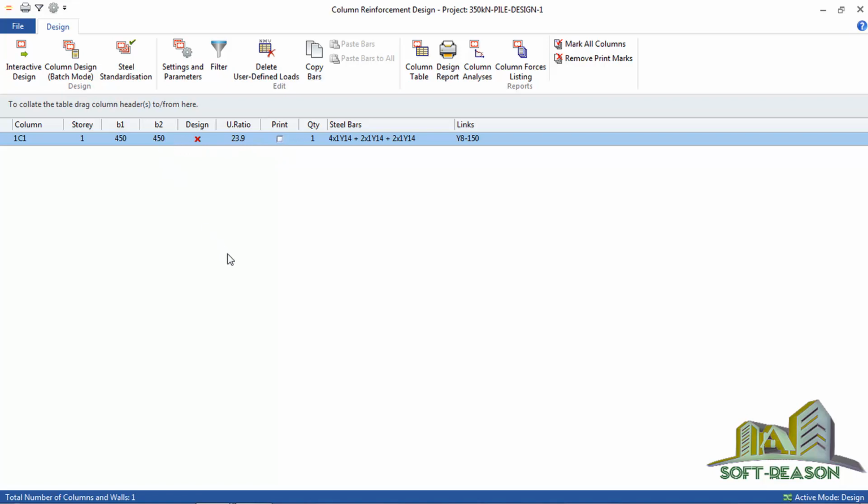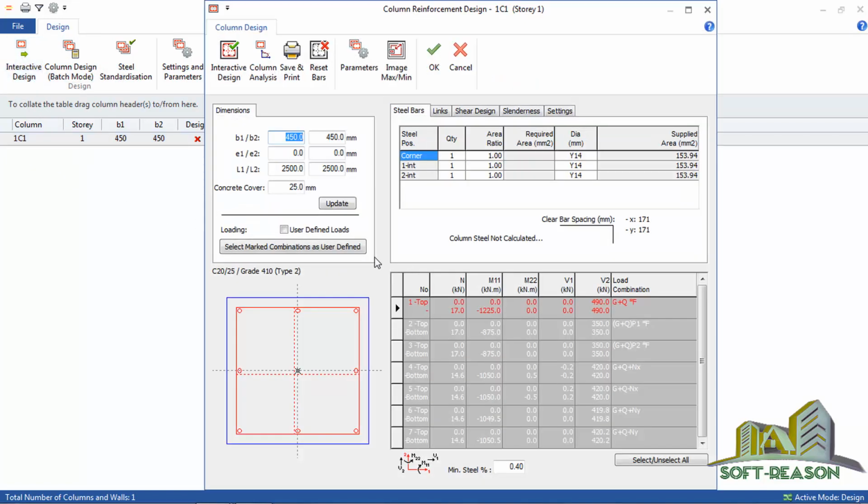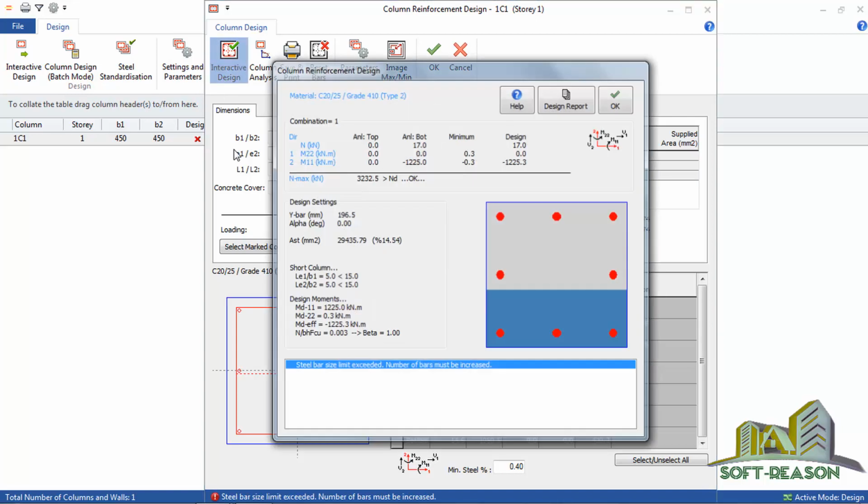So what we are going to do, we use interactive design. So let us really know what is causing this column not to design. If you check this point, it says column still not calculated, meaning it is not designed. So let us do interactive design. You click on this interactive design.